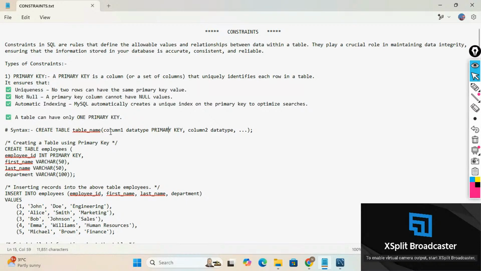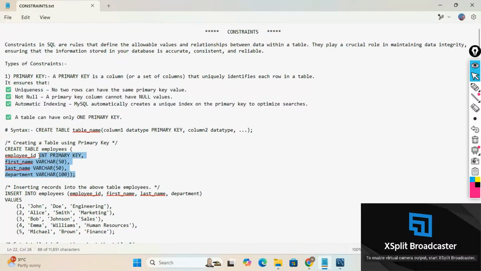So the syntax is like this: column name followed by data type, then primary key, and so on. Can't I have one more primary key here? No, because a table can have only a single primary key, only one.